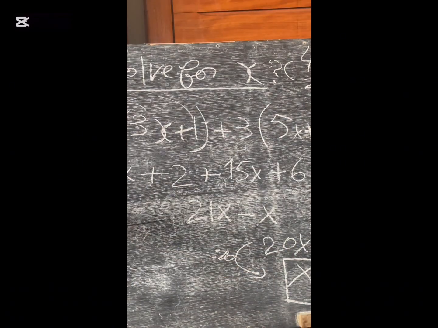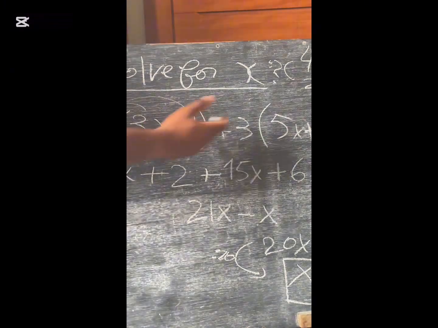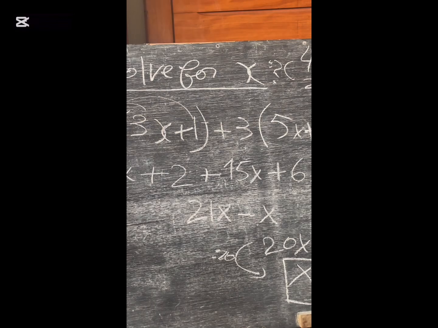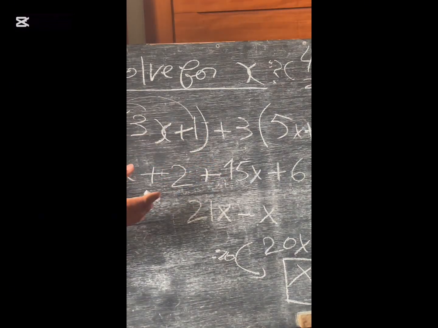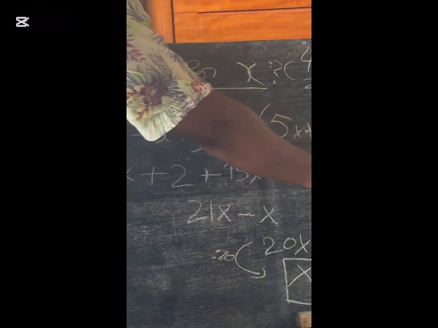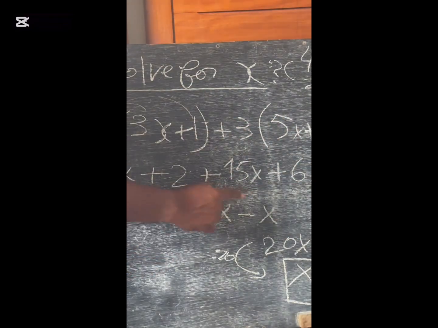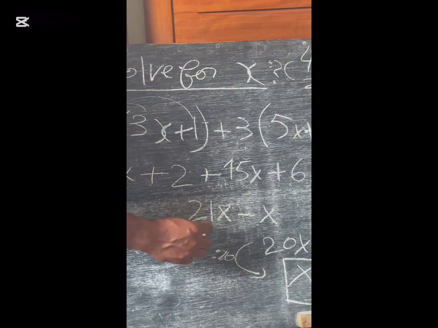So solving for x, you have an expression that is equal to another expression, therefore you have an equation, and you want to solve for x. First of all, you want to expand it so it's simpler, and then you want to simplify in such a way that you only have x's on this side and you only have regular numbers on the other side, which is basically where we are here.